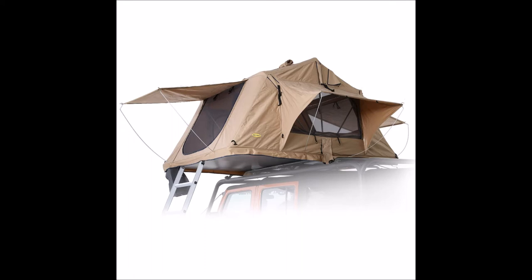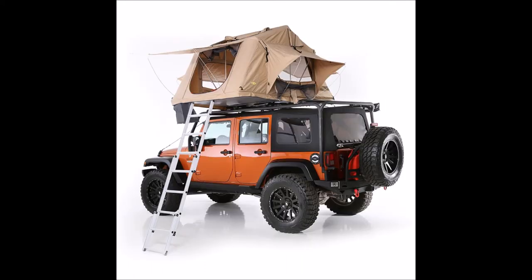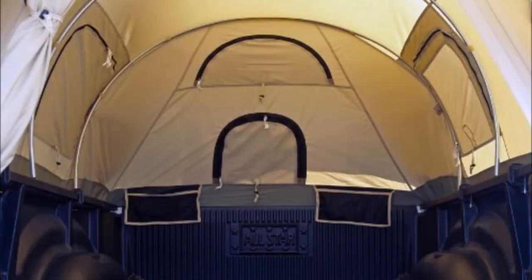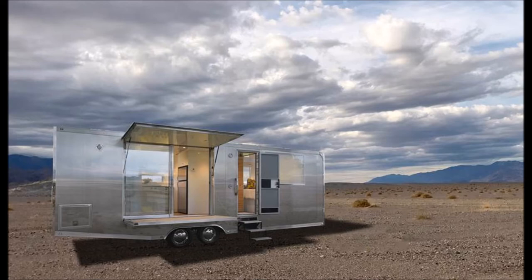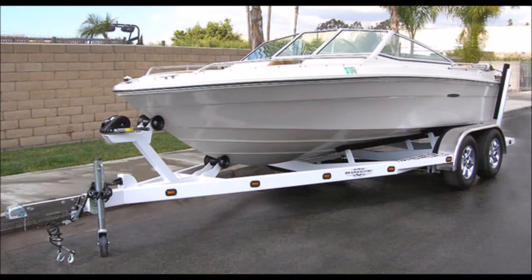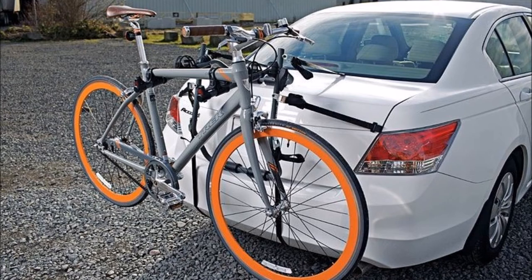Now let's look at a couple of great add-ons. You can look at a rooftop camping setup for the top of your SUV or truck — it might work on some cars too, especially hatchbacks. You can also get a truck bed tent setup. If you can tow, you could look at a small camper, which would make you a lot more comfortable while bugging out. You could also tow a trailer with ATVs, motorcycles, or even a small boat, depending on your bug out plan. You can also add a bike rack — if your vehicle breaks down or can't go any further, having bikes is a better alternative to walking in most cases.